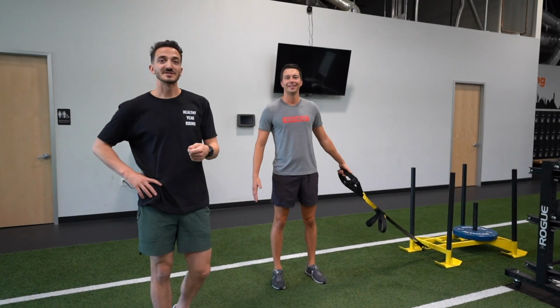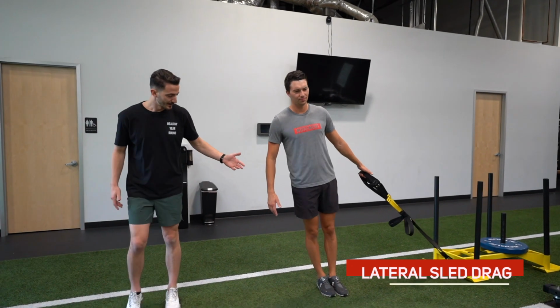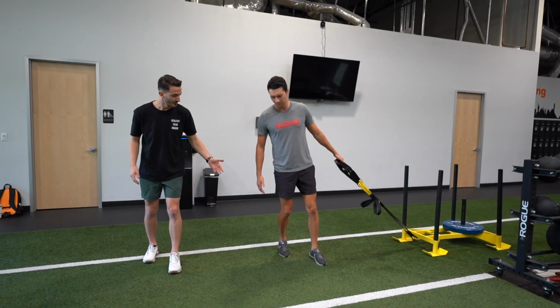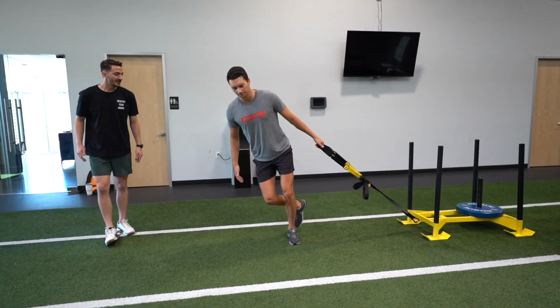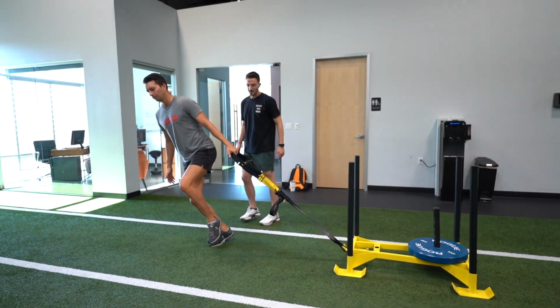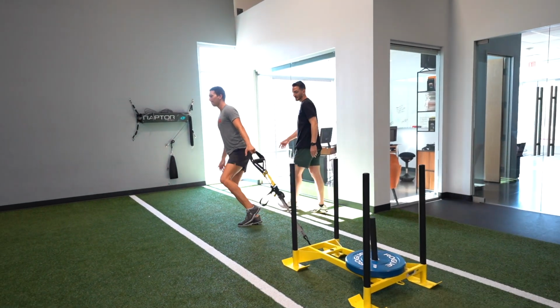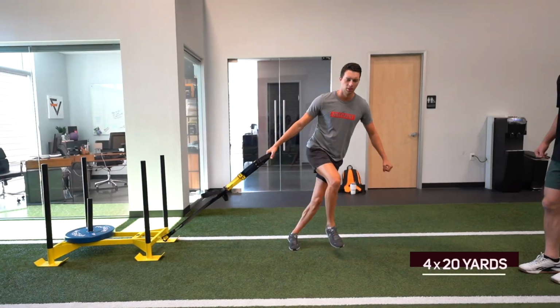All right, after the hops and the jumps, we're gonna go into a lateral sled drag. So to set up the lateral sled drag, I'm gonna stagger my stance. So for right here, right foot will be back, left foot's in front. We're gonna step over the right foot with the left. And you really wanna make sure that you're getting towards the inside edge of the foot that's pushing off. So the left foot, we wanna find that inside edge, eyes looking straight ahead. We'll go for about 20 yards here and then we'll switch sides.